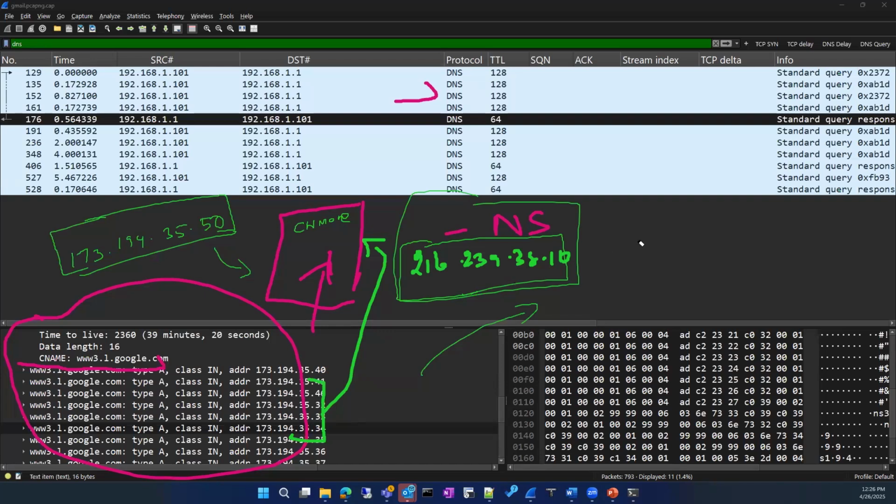So for CIANET, you have your DNS server, that is your resolver.